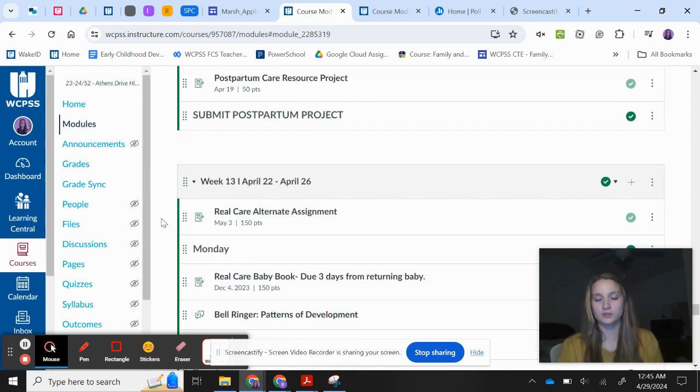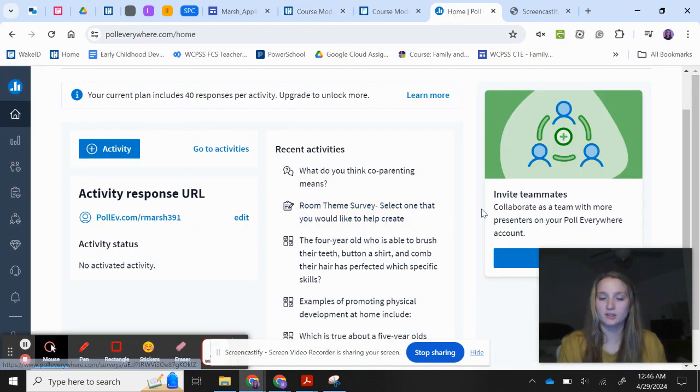Within each of those, even within Canvas, they have the opportunity to do click and drag examples. They have opportunities to do polls. They can utilize different research techniques, whether they're writing a paper. We even offer the opportunity for them to do it on paper and upload a picture if they have those capabilities.